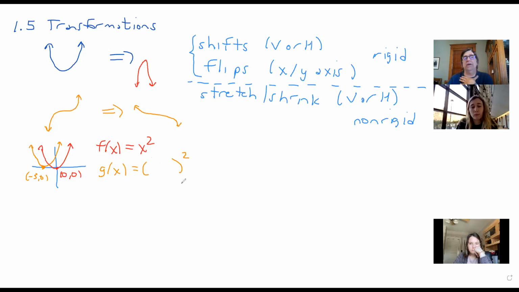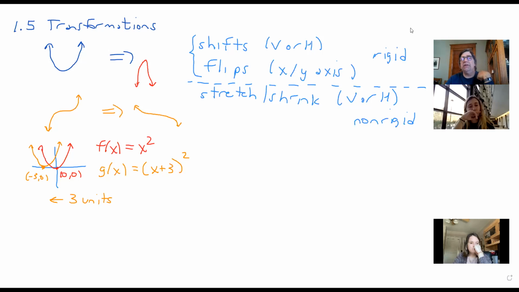What can I replace x with here if we're going to be shifting it 3 units to the left? This is where it might get a little confusing, but if you think about where this point ends up, -3 means you went 3 units to the left. Does it make sense to write x minus 3 here? No, because if I put 0 in for x here, I'm going to take away 3 first and then square it. That's not the same answer as I get here. So it should be x plus 3. So if I shift 3 units to the left, x gets replaced by x plus 3.